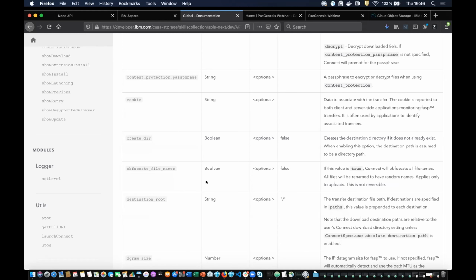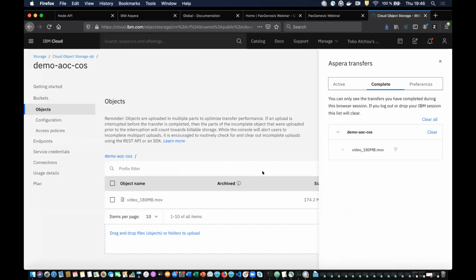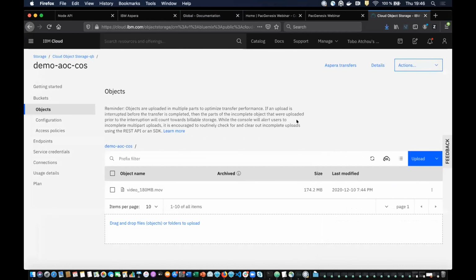From an Aspera perspective, this is really the lingua franca of all of our transfers. Whatever transfer you want to do within IBM Aspera, transfer spec is really central to that.